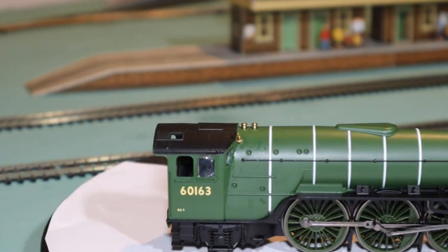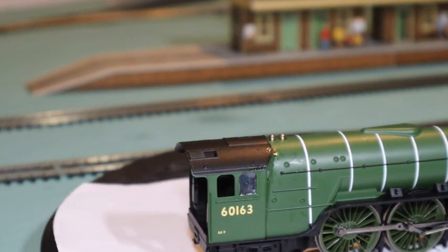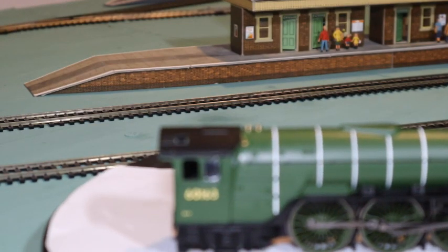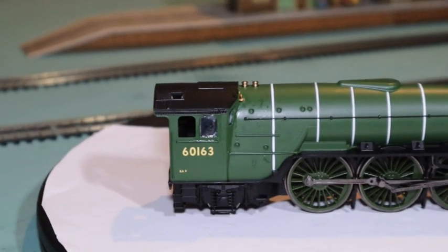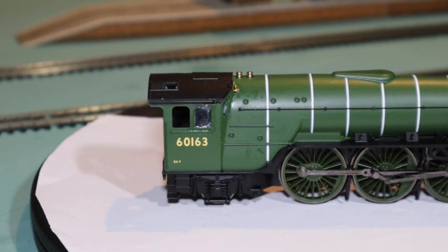From this distance it looks perfect. You would not be able to tell that was not an original fitting, as far as I'm concerned. It looks quite nice. So you see the glazing glint in there? And we're going to talk in general about locomotives as well, I suppose, in a little bit, and model making. Other applications for this glue and glaze.